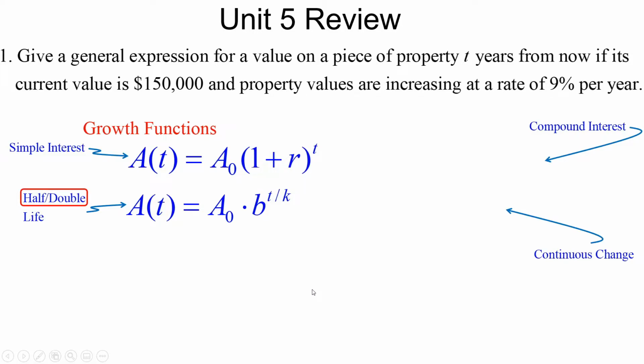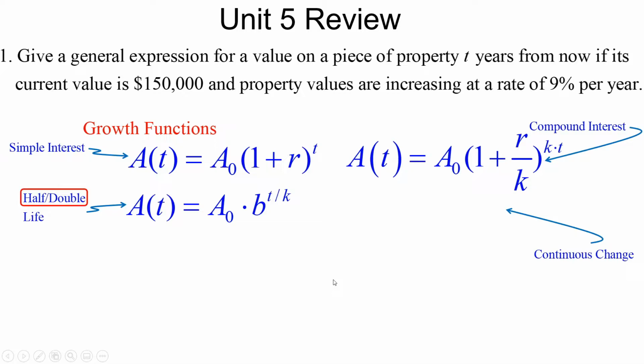Very cool. Now compound interest looks very similar to simple interest except for one thing. Again, you always start with something, A sub 0, and now this growth factor actually becomes 1 plus, but instead of just a growth rate, because we're compounding once per year, we're going to take that growth rate and put it in our numerator and then divide that by k, the number of times we're compounding every year. And then that will be to the k times t power. K times t, because hopefully we're making that investment for several years.